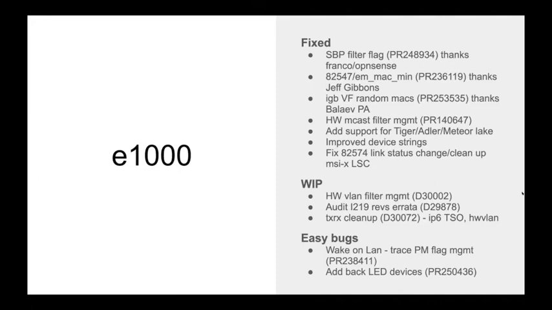I've got a few things in progress for hardware VLAN filter management. This looks completely broken. I don't think it actually works right now. I think if you have the capability enabled, you're actually not getting hardware filtering. I have a pretty good handle on this. It's just a time constraint thing for me. I only get an hour or two at a time to work on these issues, and that's generally not enough to make progress on some of these bugs. But I will try and find some time in the coming weeks to finish this.